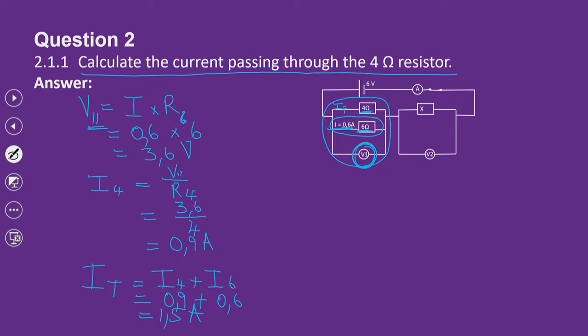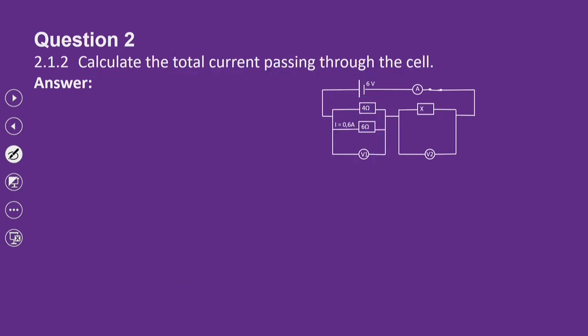Let's quickly go and see what else we can calculate. We can now, because we've got the V parallel, which we saw was 3,6 volts, go and calculate V2. V2, which is in series, is the V total minus V parallel. And that gives me 6 minus 3,6. Now we know that V2 is equal to 2,4 volts. Very important. Now that we've got the voltage here, we know what the total current is that's flowing.